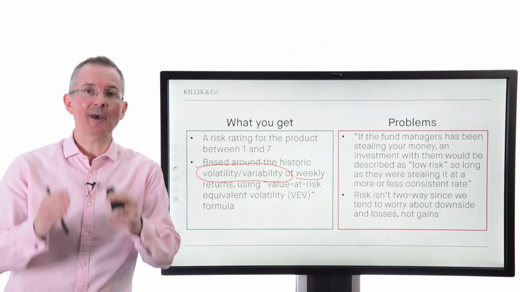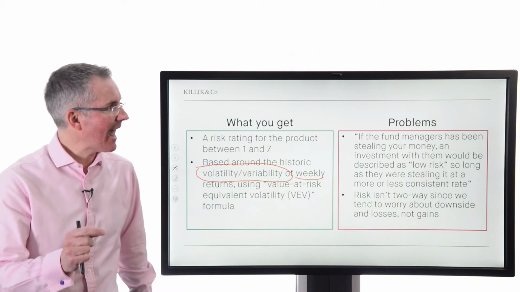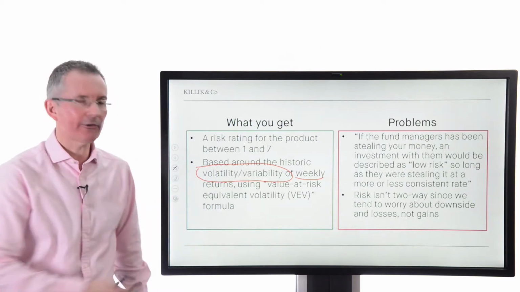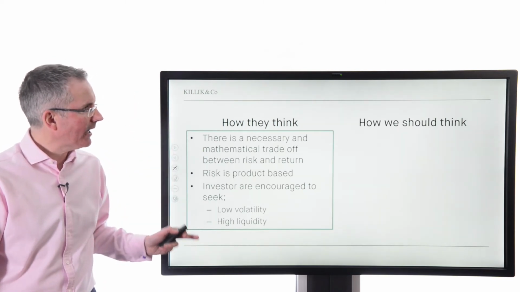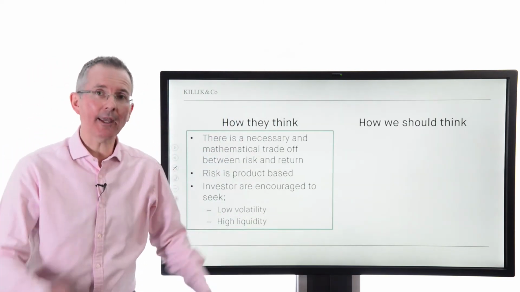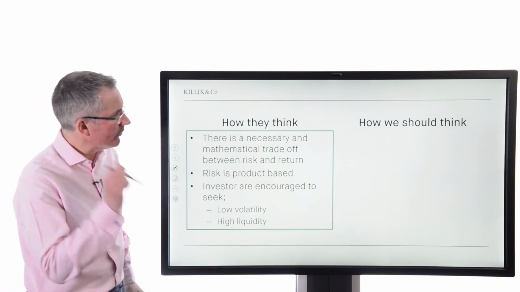It's human nature, it's behavioural psychology, if you like, and that limits the value of this as a kind of risk measure. But there's more than that. What the EU think and how we actually should or do think may vary. What do I mean by that? What does John Kay mean by that?